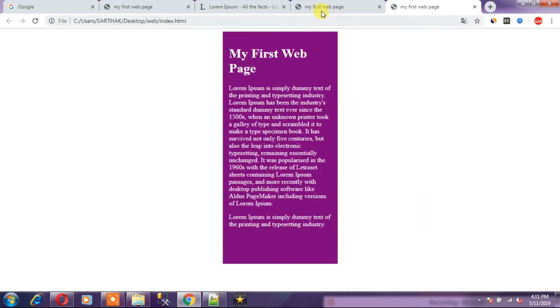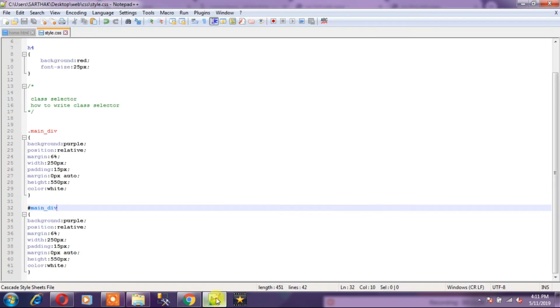It works the same, but with id, sometimes we need it for JavaScript and much more.